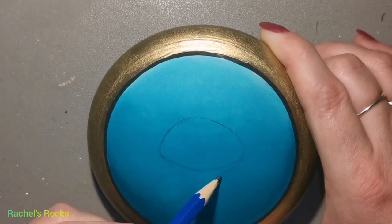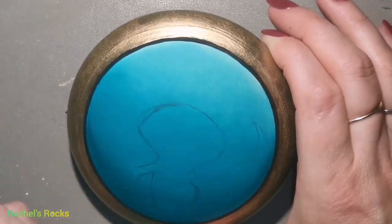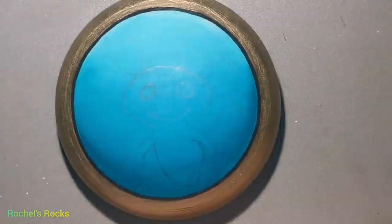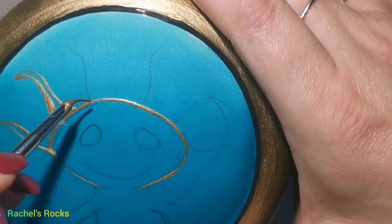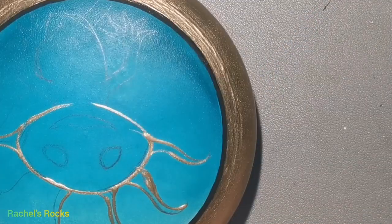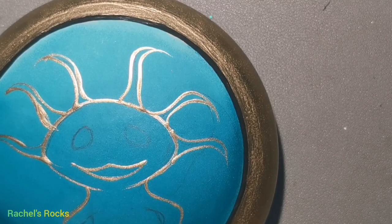The crackle medium has to be sandwiched between two acrylic paints in order for the crackle to work. So acrylic paint on the bottom — which is the gold — then our crackle medium on top of that first piece of bread, which is the gold. Then we're letting it dry and I'm going to try and draw an axolotl. As you can see, if you've been counting, go back and take a drink for every time I've erased this and started over — it'll be a fun game. No children allowed to do that — have a fruit snack instead. I am letting the medium dry on top of that gold really, really well, and then we're going to go back in and throw that top layer of bread, which is going to be another acrylic paint — way later.